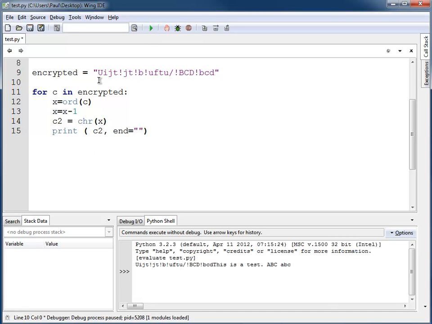whoops, I should have added an extra print statement here. That'll add a blank line. I've got my encrypted, and I have taken that same string and decrypted. So now we can use this as a quick way of doing our super secret decoder ring and pass messages back and forth. I wouldn't actually encourage you to do a full-fledged encryption this way, but it is interesting to take a look at how the letters and how the text are actually stored in memory, and how you can manipulate those values to do something with them.